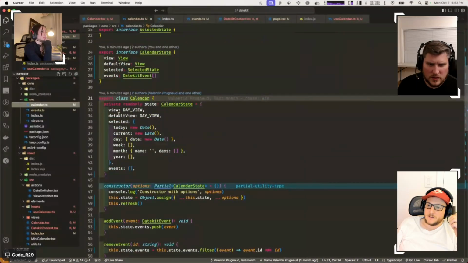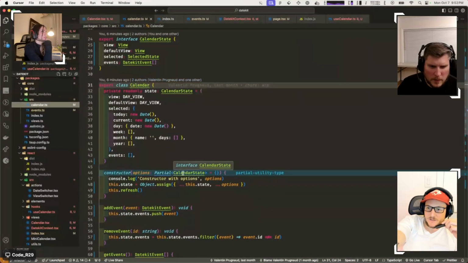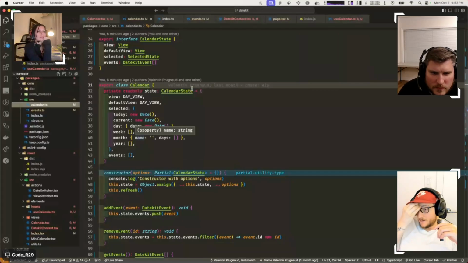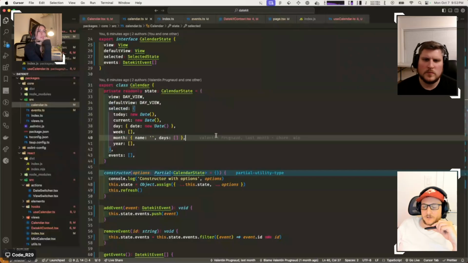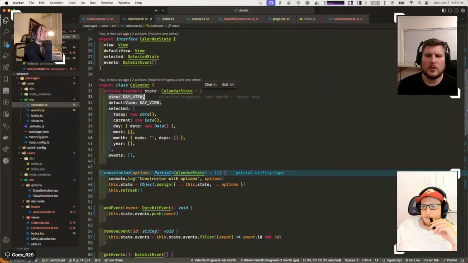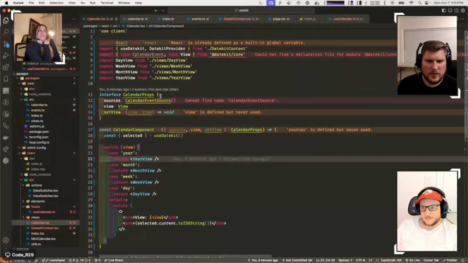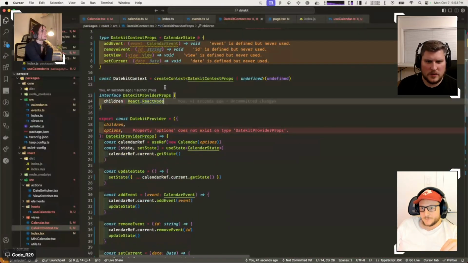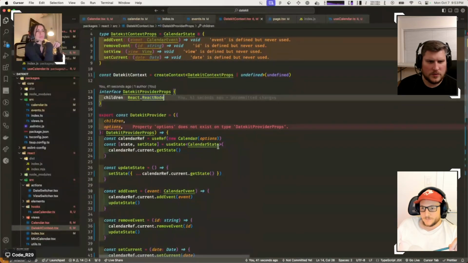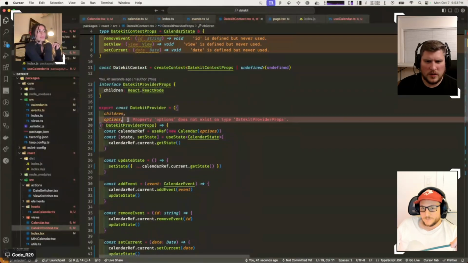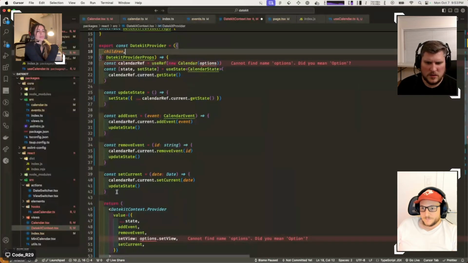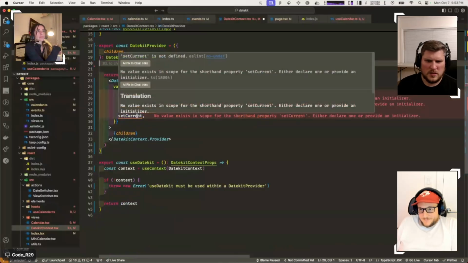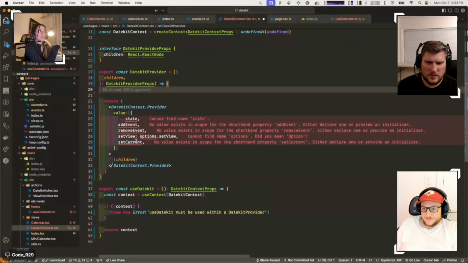But yeah, exactly. The constructor also takes, like, you see selected. There's a bunch of stuff. Potentially, yeah, selected. I mean, it has a bunch of defaults, so it's not necessary. But oh, it does actually take view. Oh, neat. Okay. So if that's the case, we go into Datekit provider options. Okay, so options are just no longer there anymore. So wait, did I just basically make this useless?